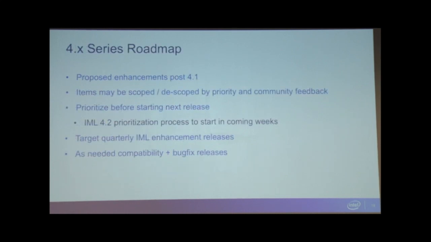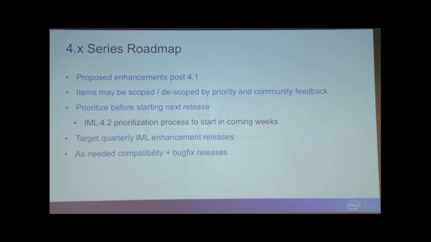So that's kind of what we're working on in our 4.1 release. Moving on from that, we have a 4X series roadmap. These are a series of proposed enhancements for 4.1. These are not finalized in any form. These may be scoped or de-scoped, either by priority and community feedback.